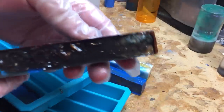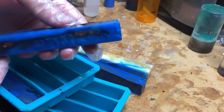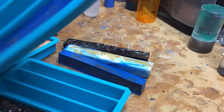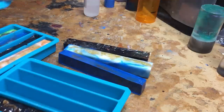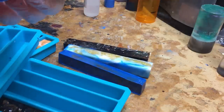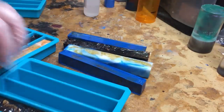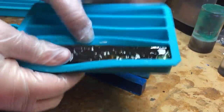So all that came up to the surface too. We got blue all at the bottom, and it all came to the surface of it. Well, that's an interesting one. Let's get this other one out of here.